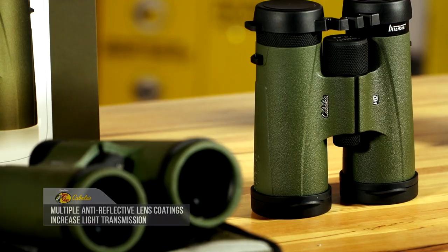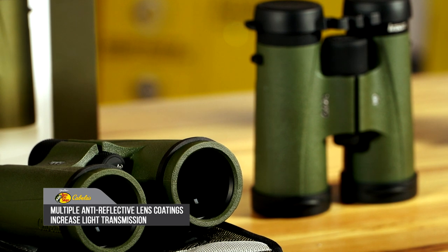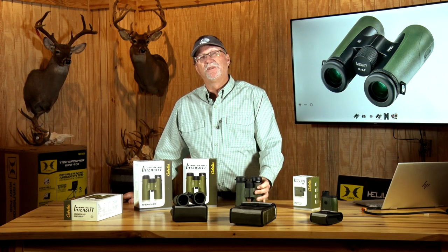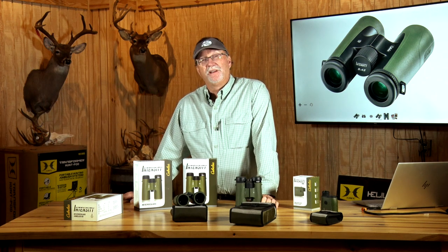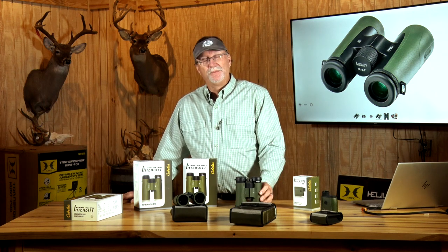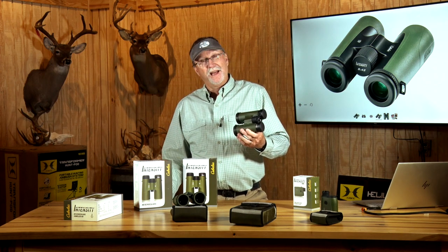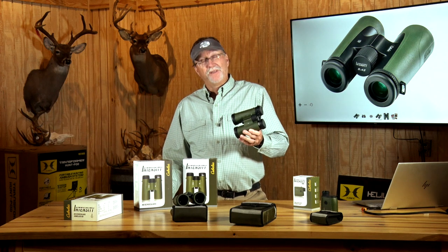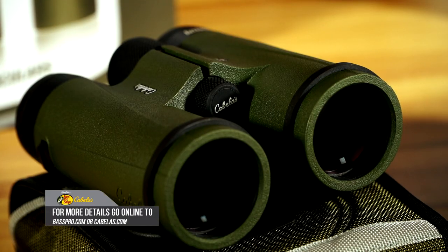So if you're looking for a great pair of binoculars that simply will not break the bank, that provide a variety of options for magnification, that are durable in the field, that won't create fatigue, and that have great light gathering capability, there's no question in my mind, after having used the Intensity line for a long time, that these are definitely a pair you want to take the time to look at as you get ready to buy your next set of binoculars, whether it's for you or you're giving them as a gift.